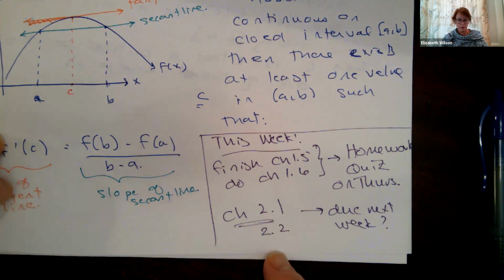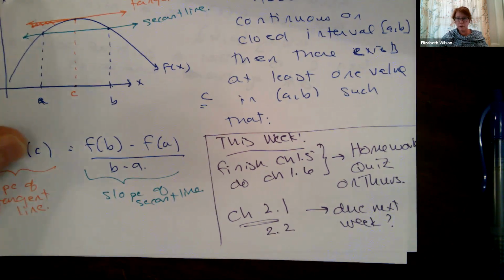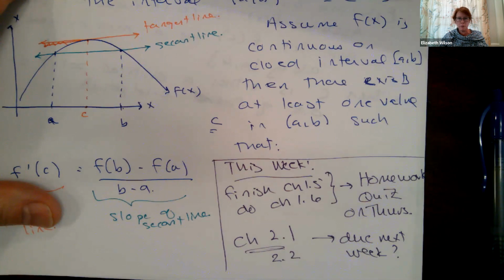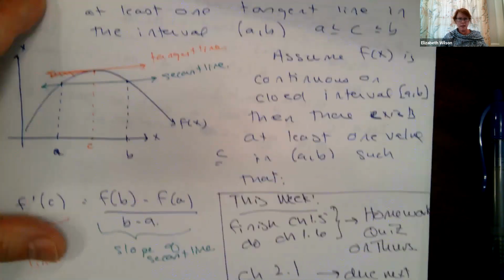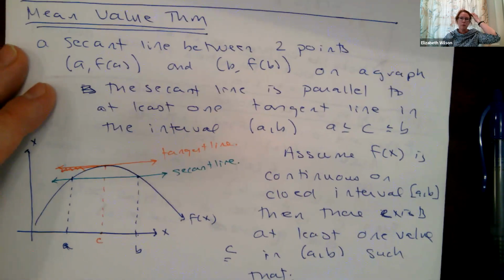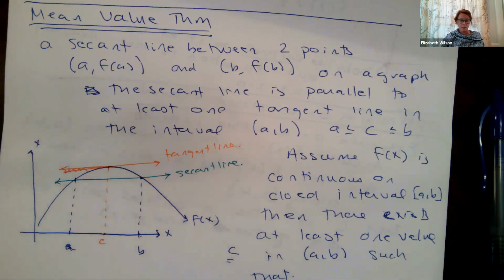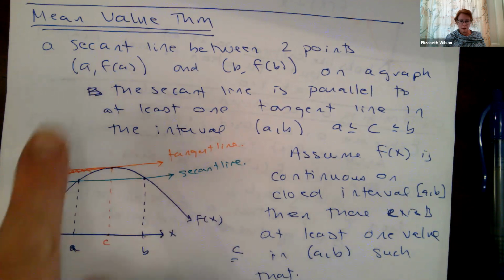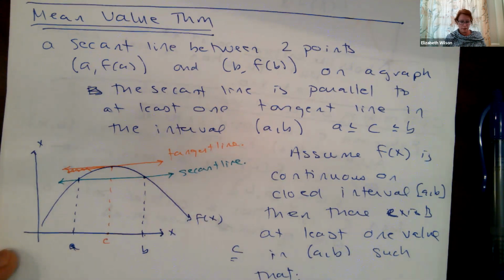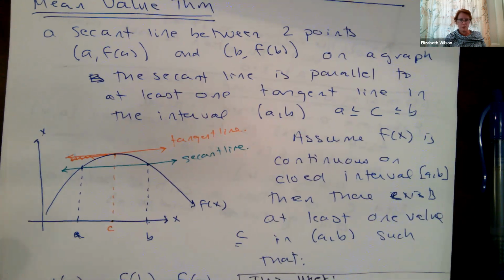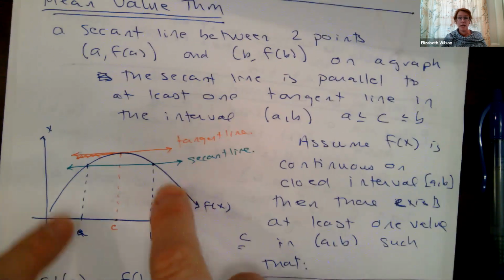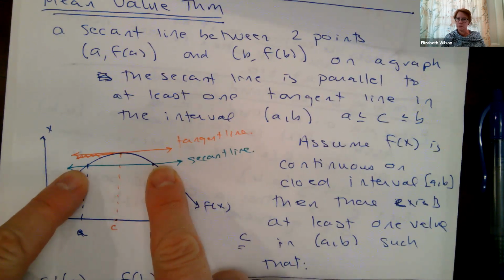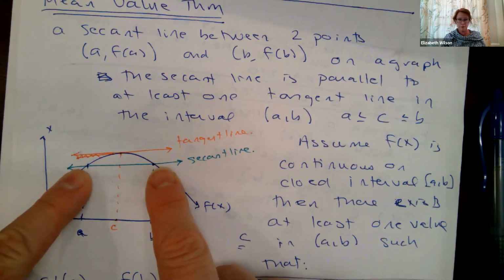All right, so let's do a quick review, just a really quick refresh about where we were. Last week, we did chapter 1.5. We're going to finish that up this morning. We're talking about the mean value theorem. The mean value theorem basically says I've got this interval of x values from a to b, and I've got my function. I can make a secant line between a and b. My function values f of a and f of b are different, and a is less than b.